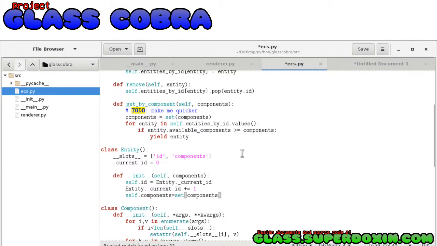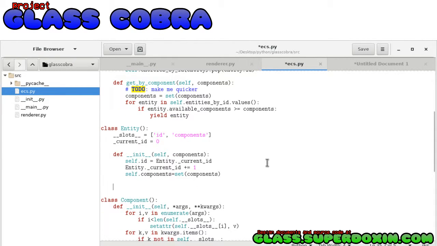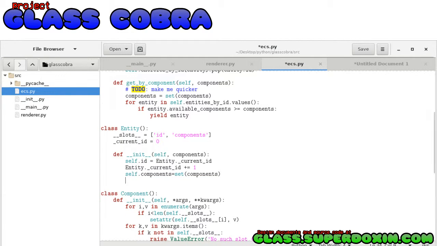Actually, do I want to make that a property? Tricky. Yeah, we'll have to rewrite some of this later, but that's okay. You can just say components is set, x in components, and this can be a set comprehension instead.